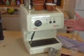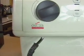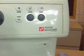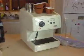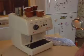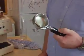Okay, so let's give this a try. We're inside now and this is my personal coffee machine. It's an Oscar Nuovo Simonelli. It's basically a single boiler heat exchange unit. And what we'll do is we're going to make a shot with the grinder set to 1 notch below what it should be. So I'm going to fill the portafilter up as a standard shot, as I do normally, and then we'll see how fast it comes out, and we'll put a little timer on the screen so you can see how long it takes.